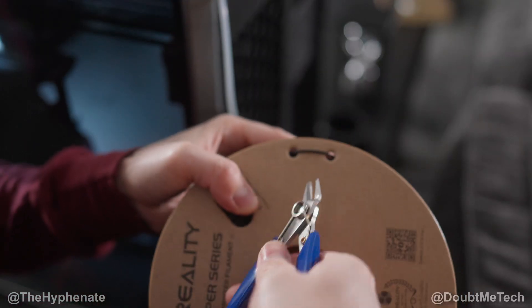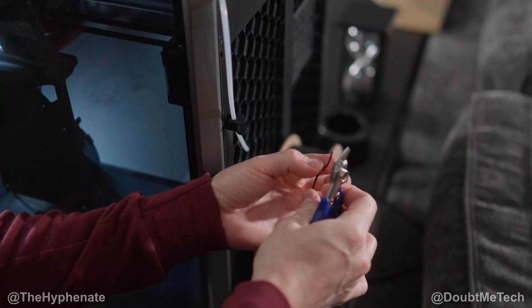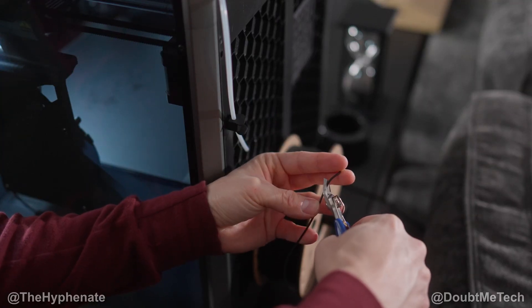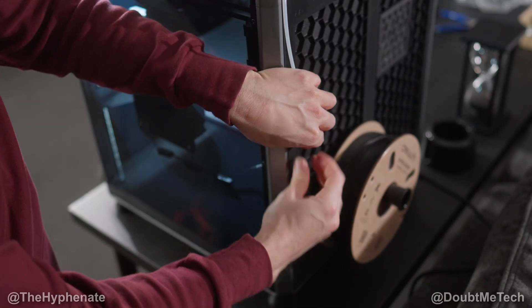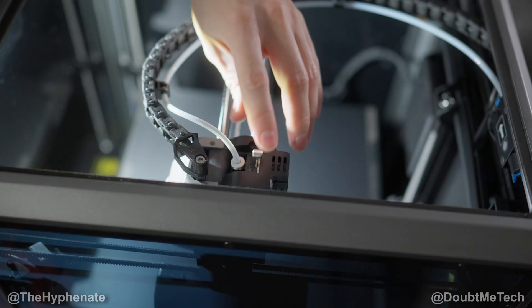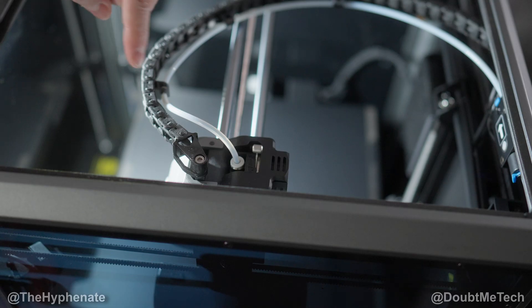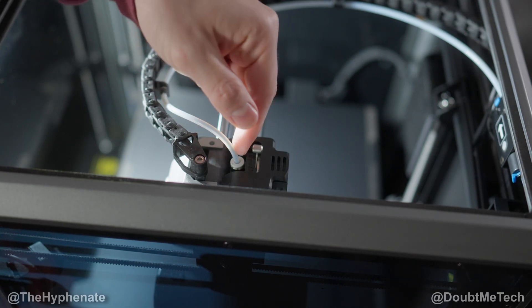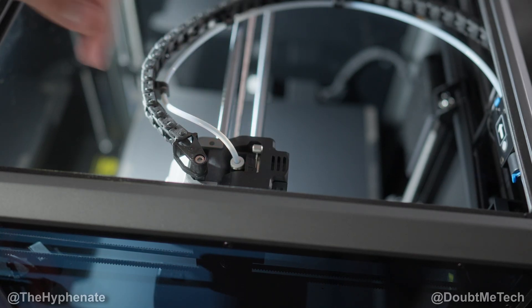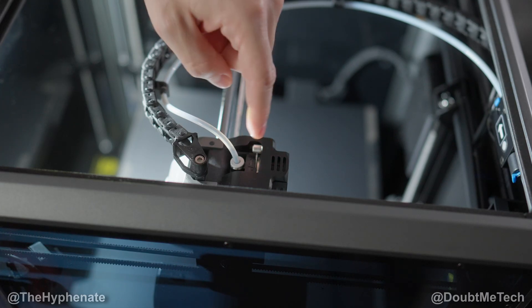Here I have a black spool and I'm going to use some plier cutters. Go ahead and put the spool on the holder. I'm going to cut off that little bent part, do a 45-degree angle cut, and then just start running it all the way through little by little, pretty much until it won't go anymore. Then you can go ahead and lock it. I've seen older videos where they pull the entire tube out, but in my experience you don't have to do that with the K1 Max. I personally unlock it to pull out the filament and lock it when I have the new one in.